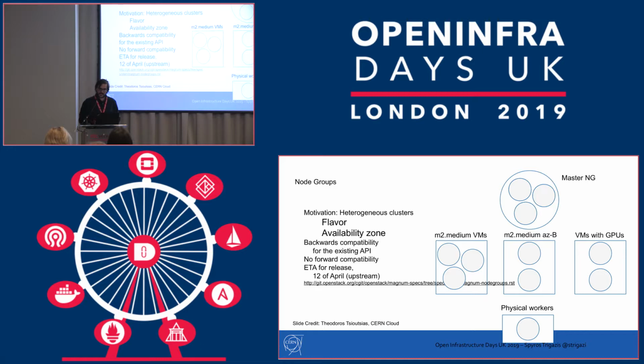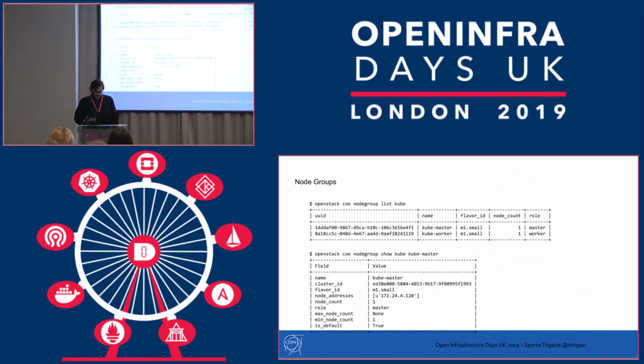I will talk about some upstream features which we developed at CERN, but we contribute them immediately to the upstream community. So first, features get merged upstream, and then we consume them downstream. The first one is a refactoring of an existing functionality, which is to resize the cluster. We deprecated an old command. What's important for existing Magnum users is that they can now select which nodes they want to remove, because this was previously left to the service to decide. It was a bit smart, selecting nodes that didn't have a lot of containers and shutting them down, but now the users can specify the node.